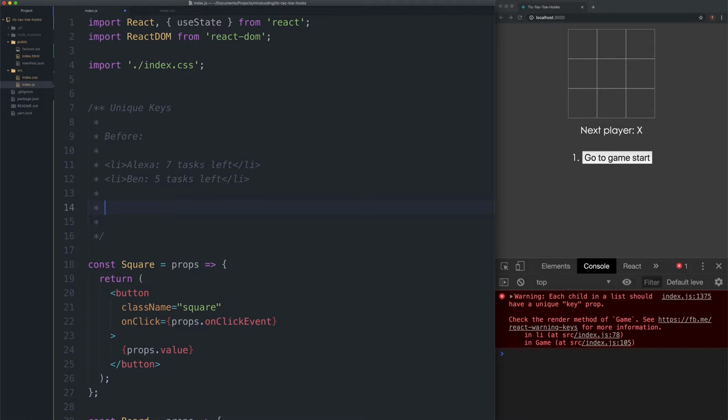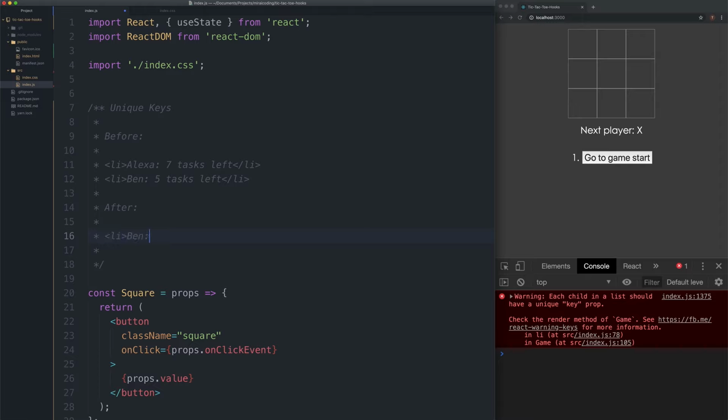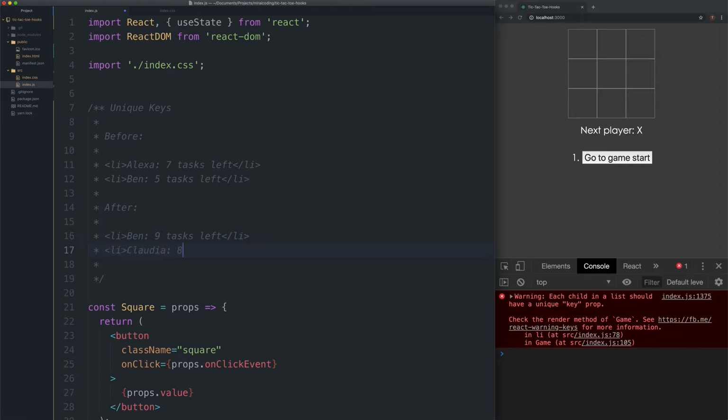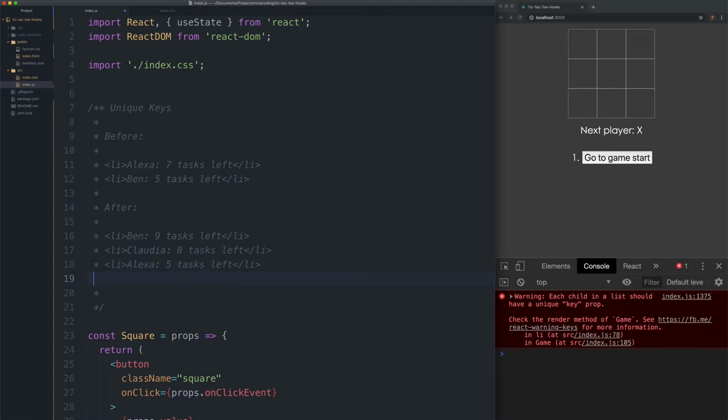After a transition, we have the following list of 3 items. In addition to the updated counts, a human reading this would probably say that we swapped Alexa and Ben's ordering, and inserted Claudia between Alexa and Ben.